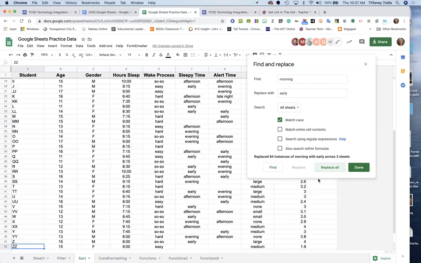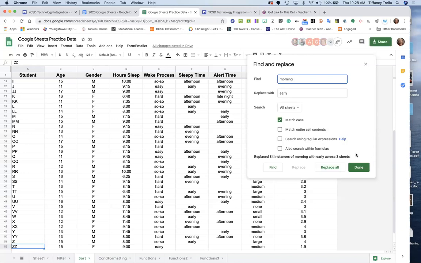So I don't have to go into every cell and fix a word. If you have a student's name multiple times in a worksheet and you've spelled it wrong, you can find it and replace it all in one giant sweep without trying to find every single cell that word may or may not be in. Now it even tells me at the bottom, I've replaced 84.